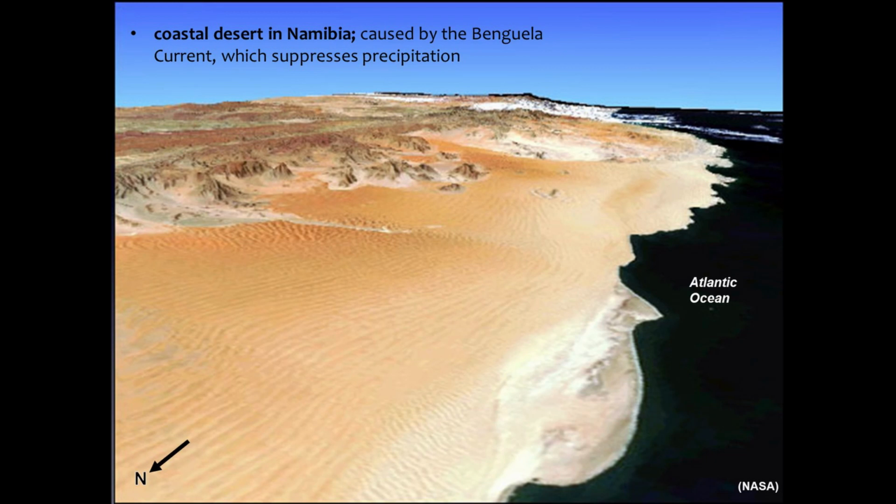The Benguela Current, once again, is cold water, which means that the air above it is cooler. What we see is it's a dry air that doesn't have much moisture in it. This moisture then cannot move over in the form of clouds over top of the land, where it would eventually rain. So we see that deserts, especially along coastlines, are often associated with areas that are along eastern boundary currents as well.